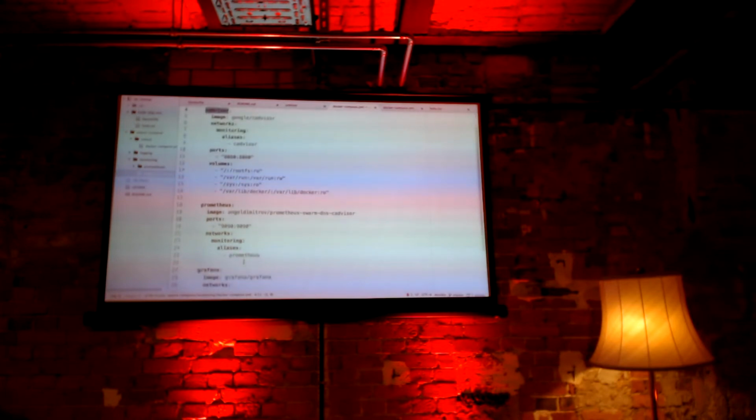As we know, Google has a lot of experience collecting metrics from containers and so on. cAdvisor doesn't support only Docker, it supports other containers as well. We're going to use Prometheus, which is a really nice time series database, really hip currently. And we're also going to deploy Grafana. Prometheus can also generate charts, but Grafana is way cooler.